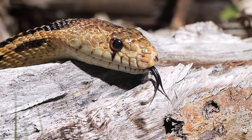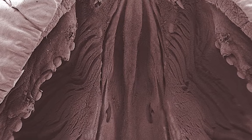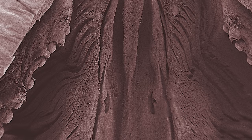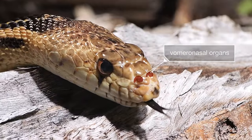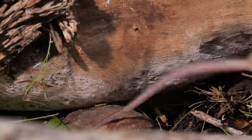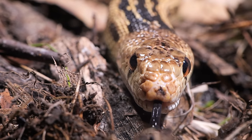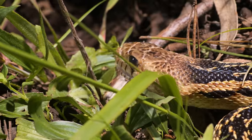When it retracts, the forked tongue fits perfectly into a tongue-shaped groove in the roof of the mouth. Saliva from the tines flows through two tiny holes, one on each side, up into the vomeronasal organs. They're full of sensory cells, ready to pick up the tiniest trace of that appetizing mouse. The snake's brain compares cues from the left and right to instantly figure out which side is stronger — snakes smell in stereo.